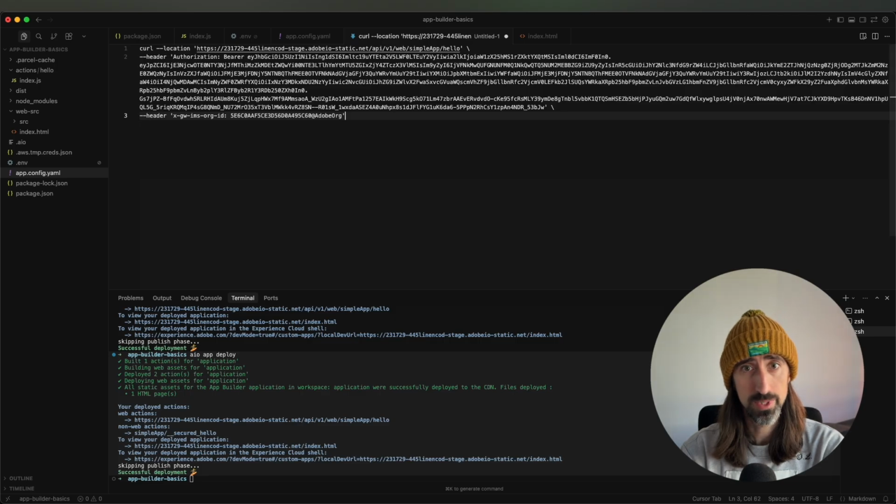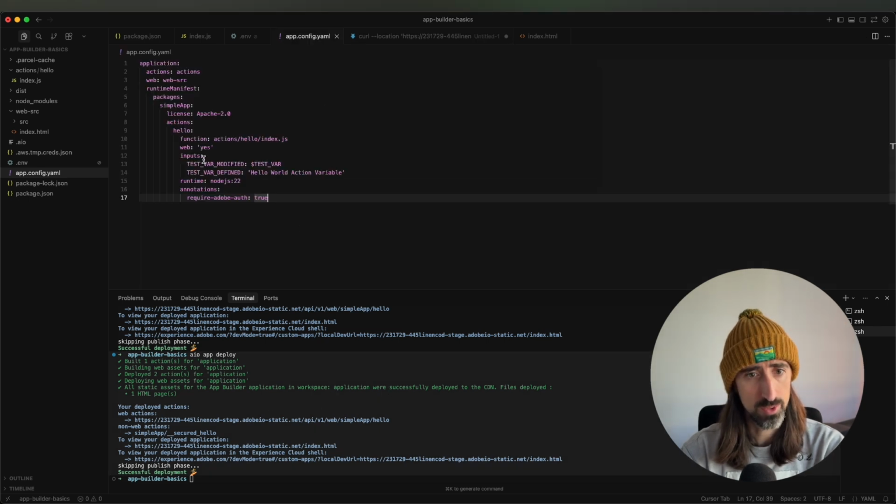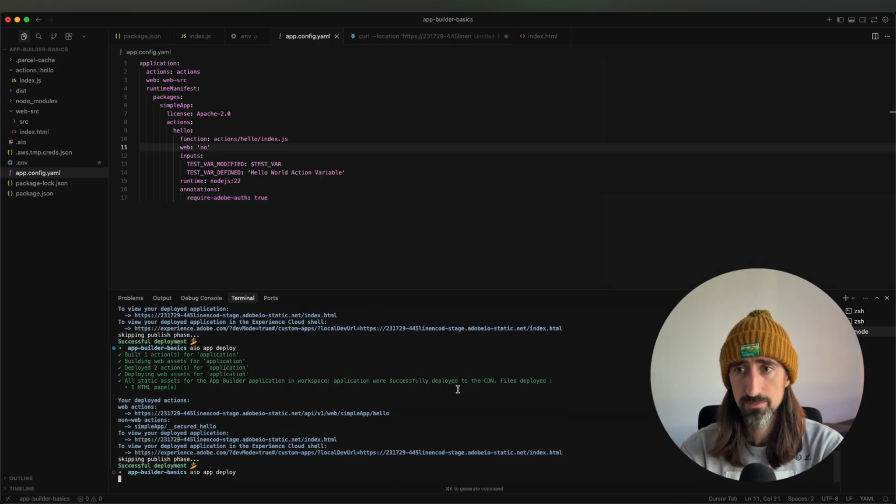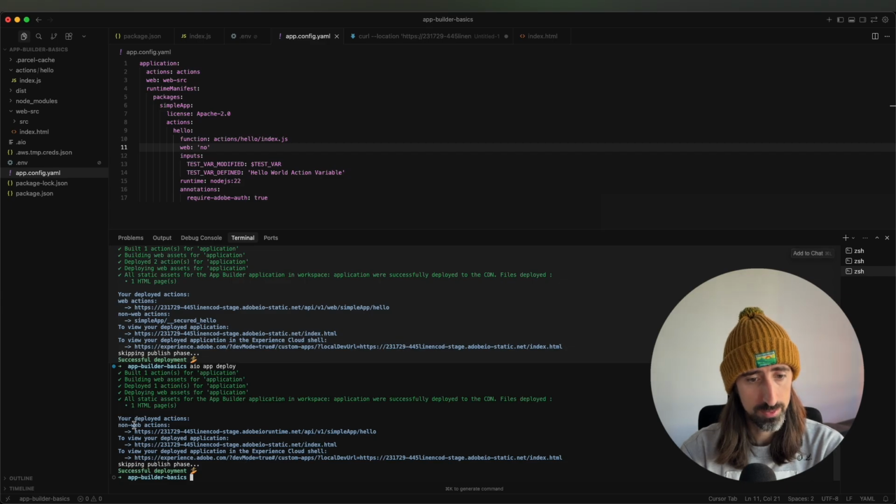What I would also recommend you take as homework: there is a command where you can see the actions, activations, and a list of them. So first of all, you can invoke your action as an example. Let's do it, by the way. You have your web action set to no. So now it's not a web action, and we are redeploying everything. And after we redeployed it, we see we have a non-web action.